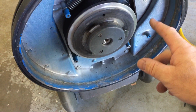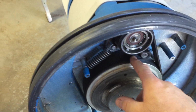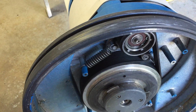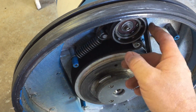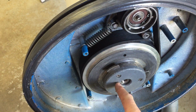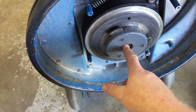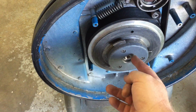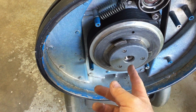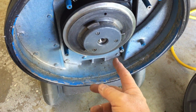I've only replaced a belt once. It didn't actually break, but it did start to get quite deteriorated, and I do have a brand new belt sitting in the shop over there. But the belts last many years. I have had to replace bearings in here a couple of times, but that was caused by water solution backing up in here, because this is actually where the solution comes out.